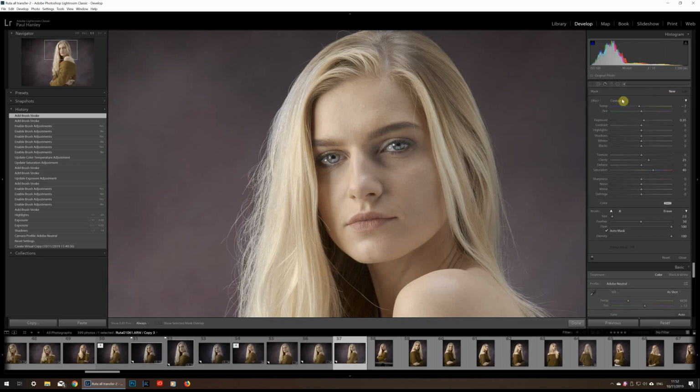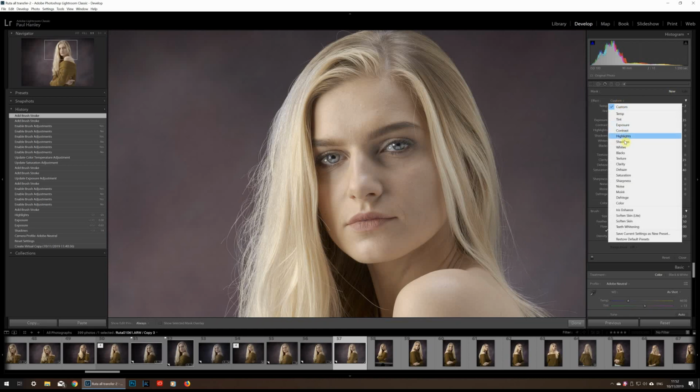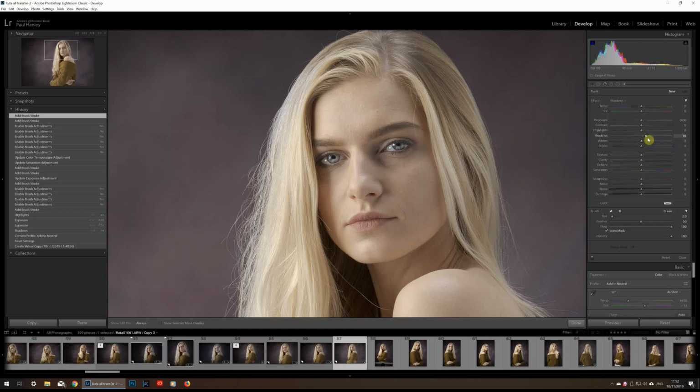We'll go on shadows, plus 16, and I'm just going to paint that in with a brush that just covers that darker area, and I can change the brush on the fly here. I'm just going to go right round that area. Just make sure I've got that.